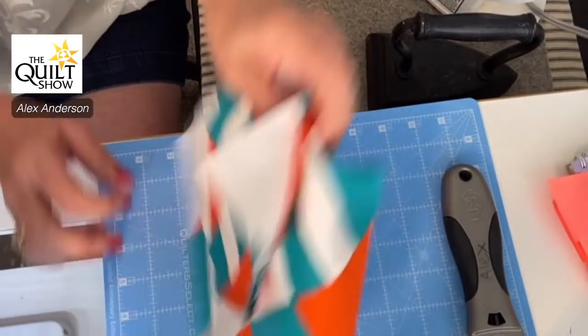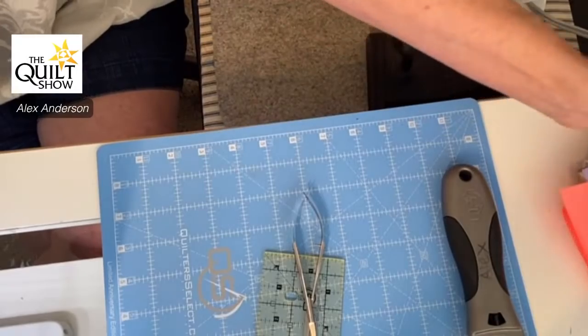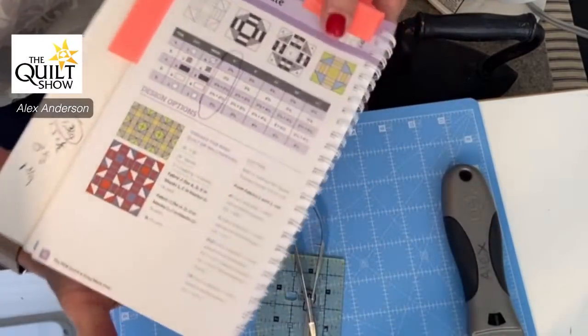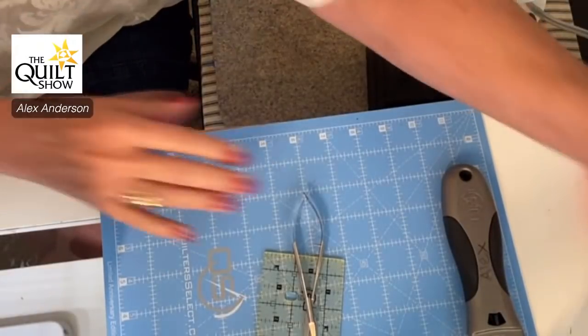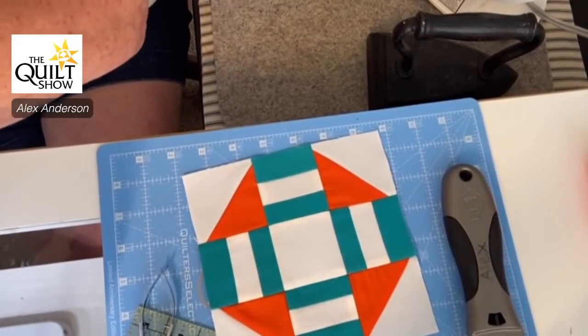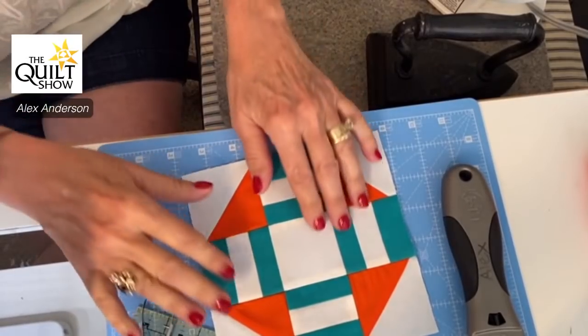So here is what I cut out, and let's get a pen and pencil and actually mark up our little book a little bit. Okay, in this block, you know, we could actually look at the block now, couldn't we? In this block, John, this thing isn't working. I'm going to need you when it's time. My camera keeps falling off.